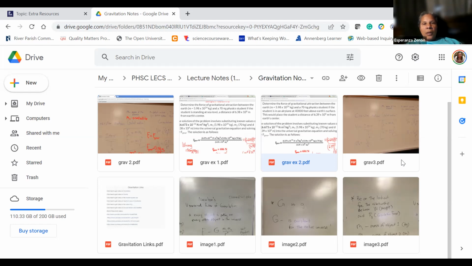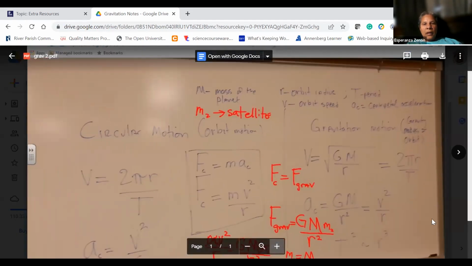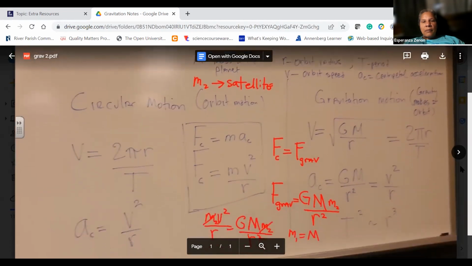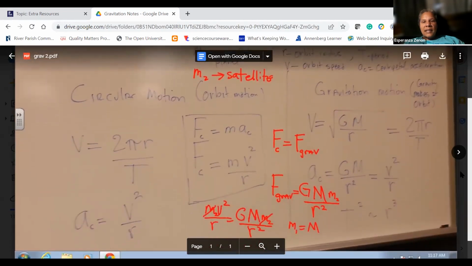All right. So what I want to do next is look at these last two pictures, the one on the far left and the one on the far right. I'm going to start with the one on the far left with the red writing on it. But let me say this right up front. I'm not tasking you to understand any of the math that I'm doing in the red writing. I just put it there to guide you and help you understand how we got to this point, okay?